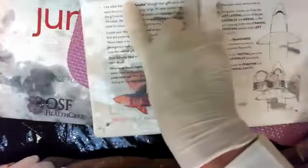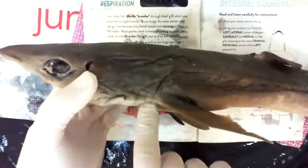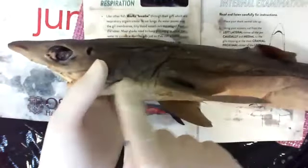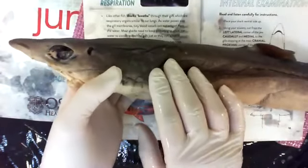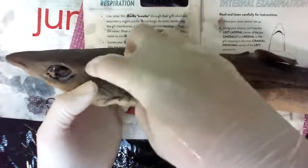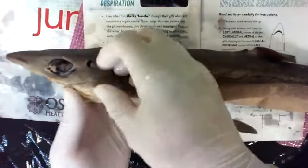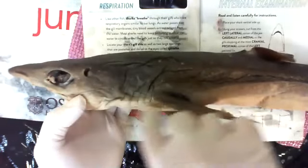Next page. Now we're going to get cutting inside of respiration. So the respiratory system. Gills instead of lungs. When a shark needs to breathe, it has to push water over the gills. It doesn't have a device like a bony fish that can flop and constantly recirculate water. So sharks need to move most of the time. If they have the spiracle, which not all sharks have, they can suck water into their cheek, squeeze the cheek, and blow it out the gill. So they can actually just keep puffing it.